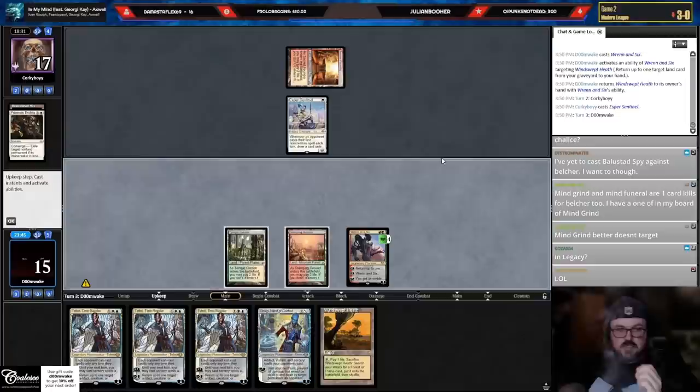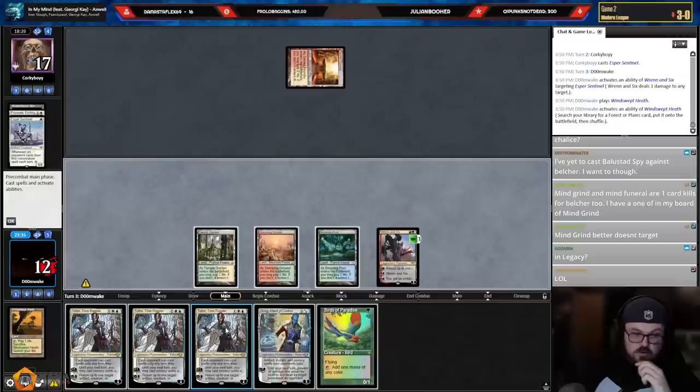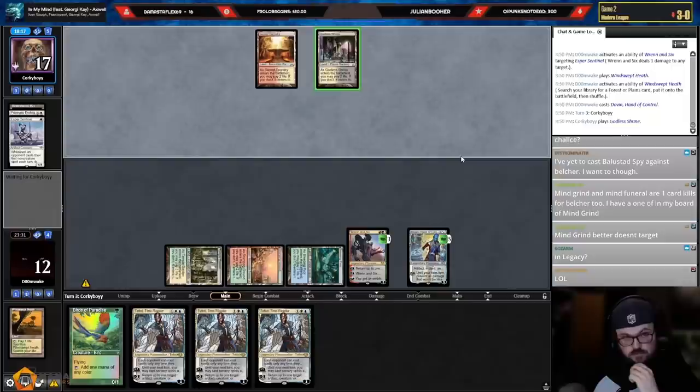Espa Sentinel. Wait, they played the Espa Sentinel into the Wren 6? Hello? I'm just gonna play Dovin, I guess. Kind of want to get a blue source just in case. And now if they have Bolt, they can't Bolt the Wren unless they draw land because of Dovin. Right, they did find a land. See if they have Bolt for the Wren.